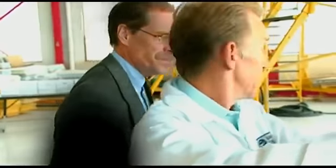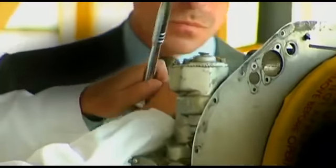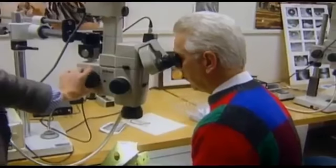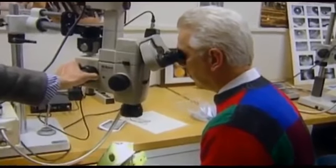The maintenance records reveal that the broken propeller blade had earlier problems. We found out that the propeller blade had actually been removed from service once already for a crack indication. And that became the first clue that there may be a problem with that propeller blade and those inspections.